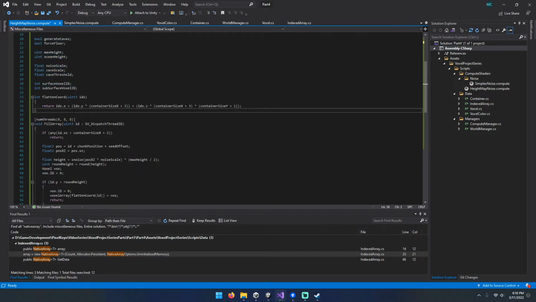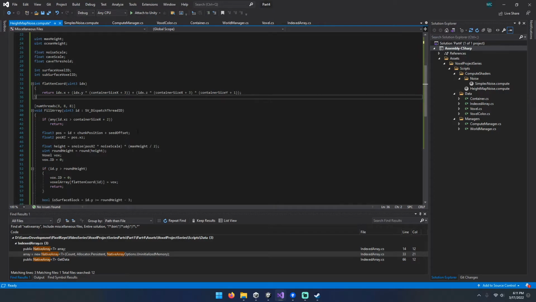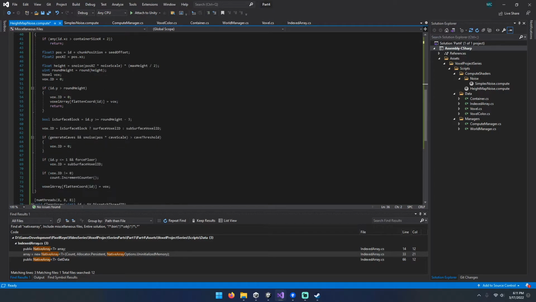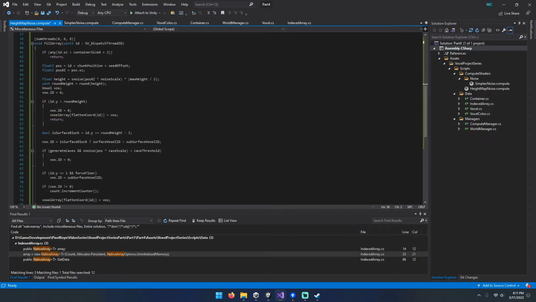And then we've got our not so fancy math that takes in our container size and a coordinate and returns an integer. And then the actual function that makes all this work is just this little bit of code.